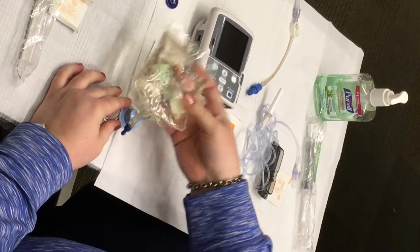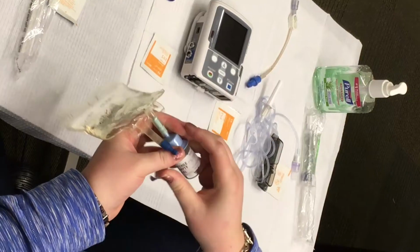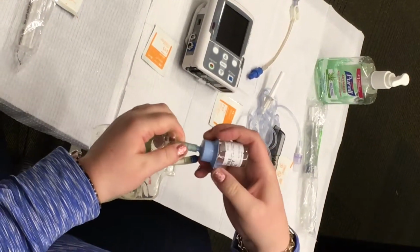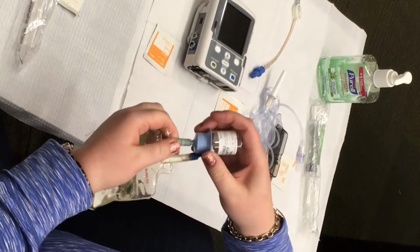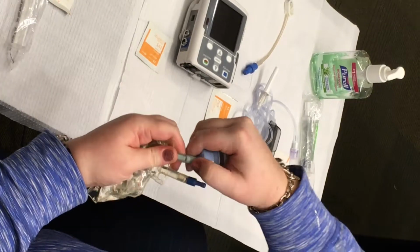Grasp the adapter firmly with one hand, pull gently on the medication vial with the other to confirm that the medication vial is securely connected to it. Using both hands on the stem between the adapter and the mini bag, bend them up and down repeatedly to break the seal.